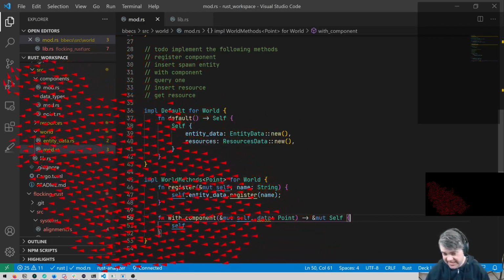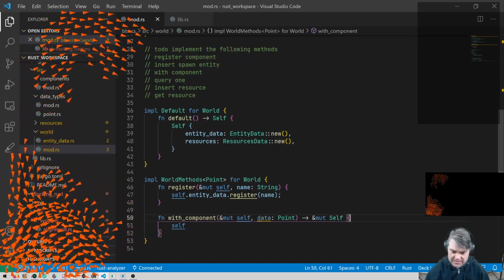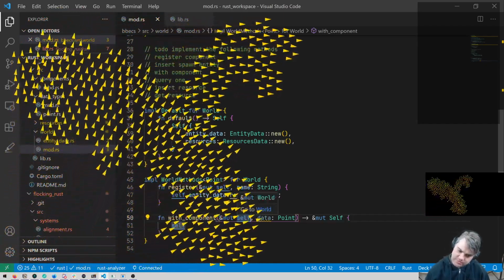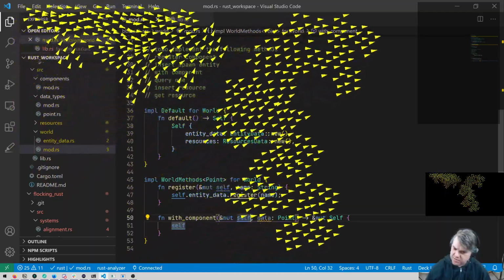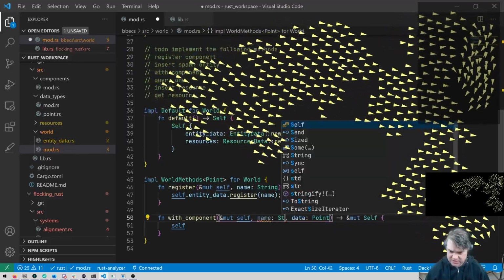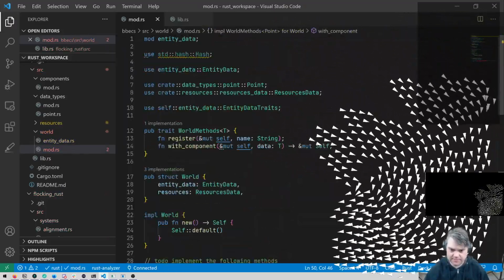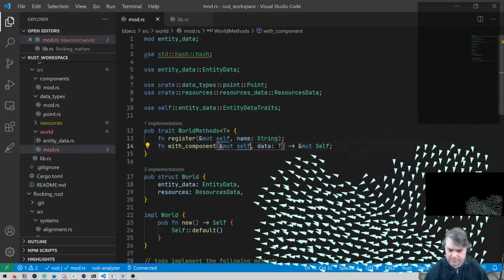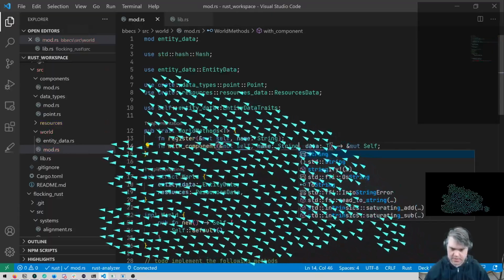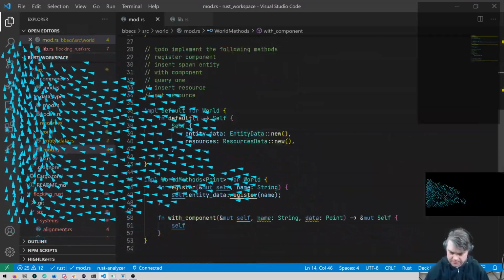Okay, so for this data, I need to insert, and it's a point, but you know what? We also need the component's name, don't we? So string. So we need this to come in. So we do need that.